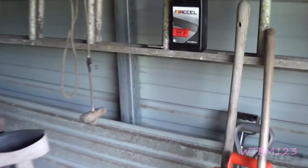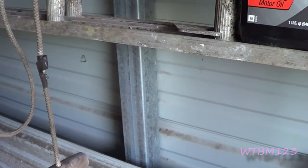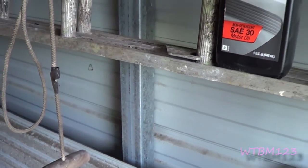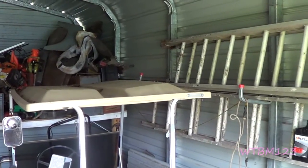And I'd also like to take maybe here on the sides, because I just got those galvanized box tubing coming down, extend this thing. I wouldn't mind making this garage big enough that I could put a lift in and maybe start working out of here.